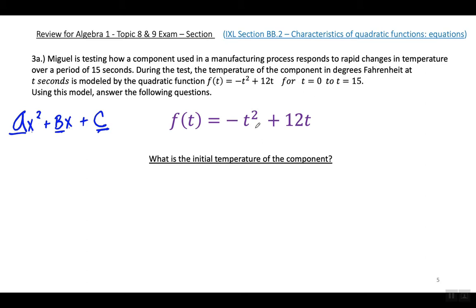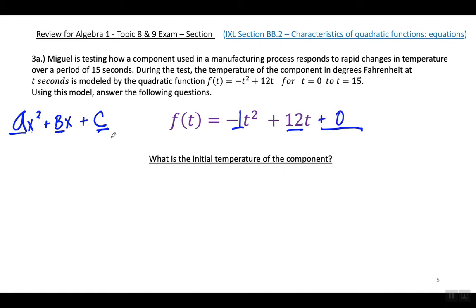Okay, look at this quadratic function here. A in this case is -1. B in this case is 12, because the t to the second power and the t are functioning the same as x squared and x in this example. Now what is C? C is supposed to be a number back here by itself, but there's nothing back here. What number represents nothing? Hey, I know, 0.